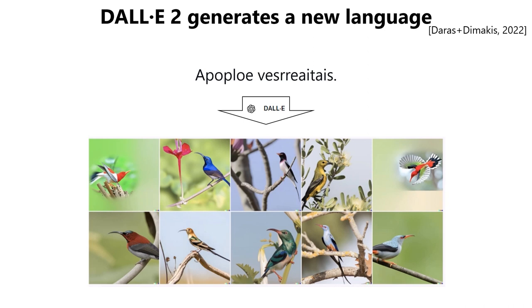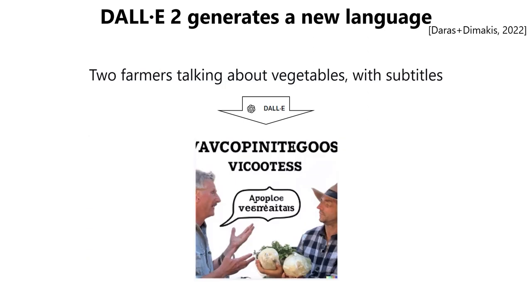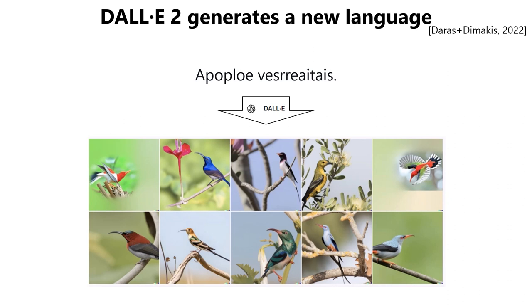So, if you go back and look at the image again, you will see a string of seemingly incomprehensible letters at the top of the image, which tells us that they're talking about vegetables, and the new language "bikutes" created by DALL-E appears as a word for vegetables. The word in the speech balloon between the farmers represented a bird. The AI may be creating a new language that makes us imagine that the conversation between the two farmers about vegetables is about damage caused by birds or something else.